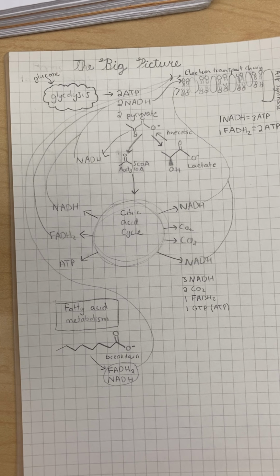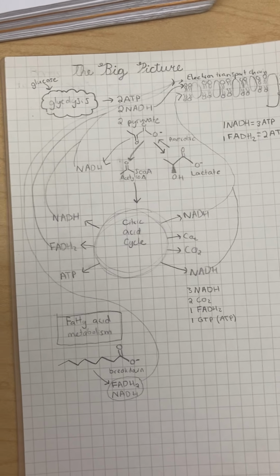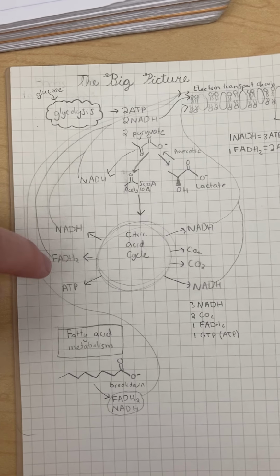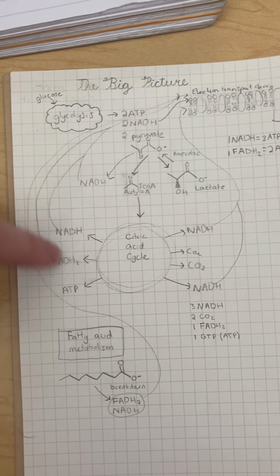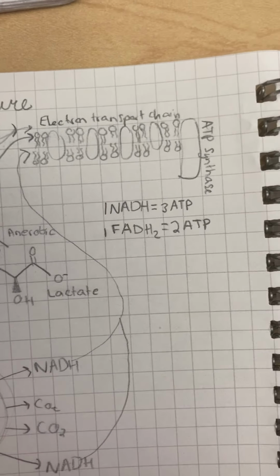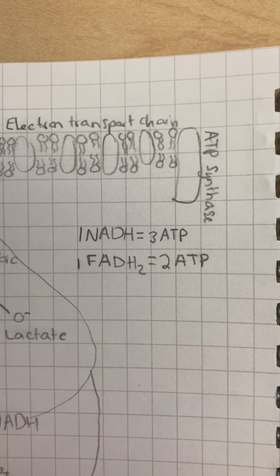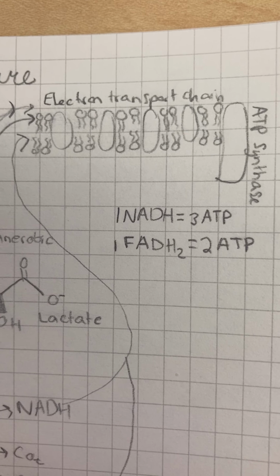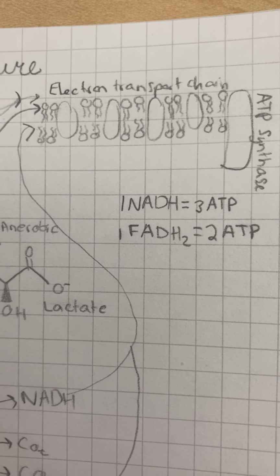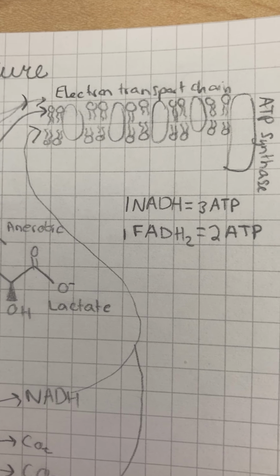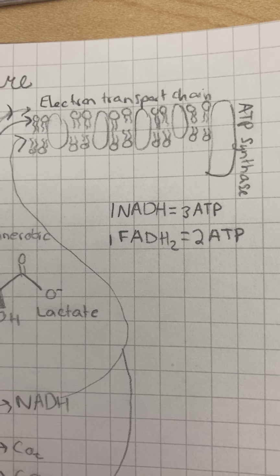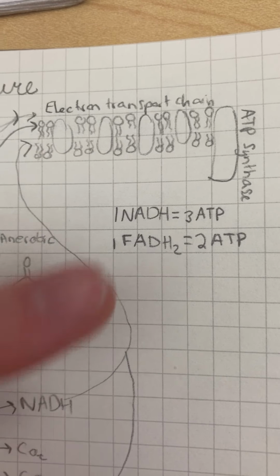So then fatty acid metabolism, you break down a fatty acid through lipase, and it will be broken down also through beta oxidation. It gives you these products, and all of these products from glycolysis, from citric acid cycle, from fatty acid metabolism, they all go into the electron transport chain, which he talked a lot about pretty recently for this test. So you're going to have 3 ATP coming out for every 1 NADH that you put into the electron transport chain. And this is because NADH enters the electron transport chain earlier than FADH2 does. So it has more potential to give energy and to make this system work, because this works like a machine. It uses mechanical energy and chemical energy to create ATP through ATP synthase, which is right over here.